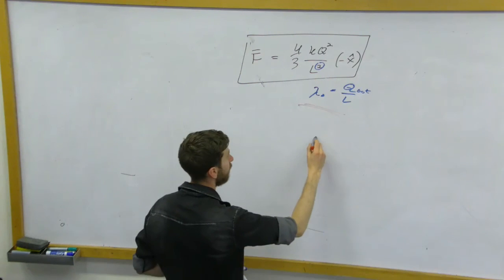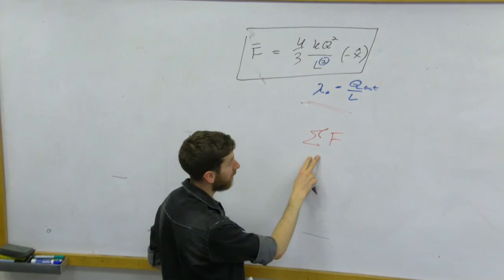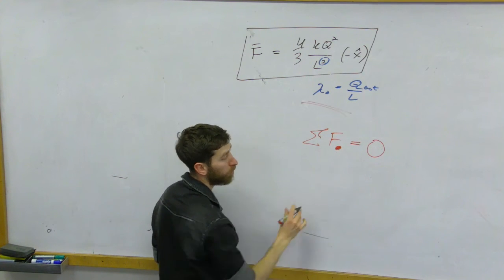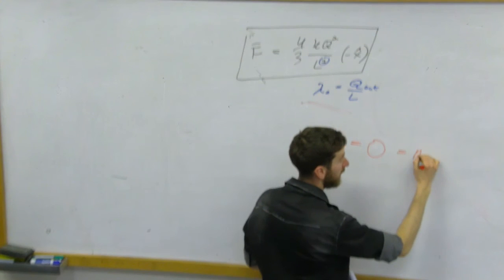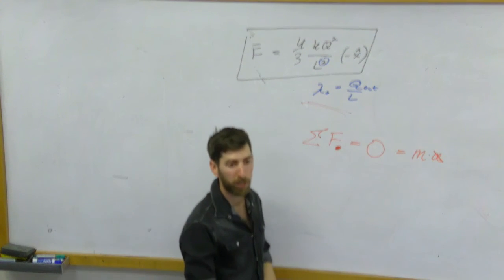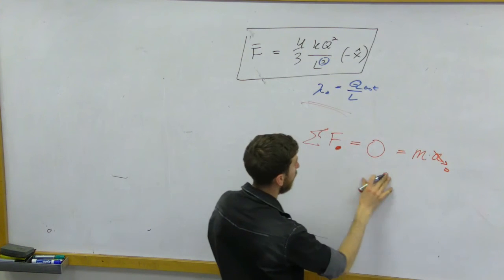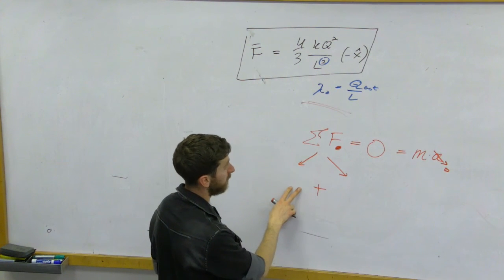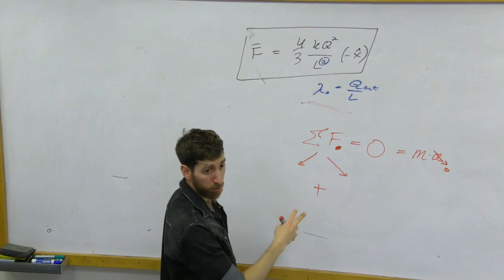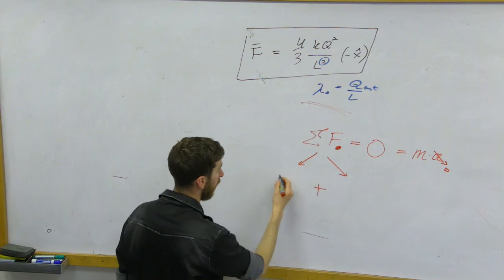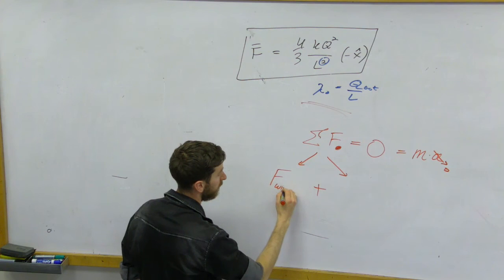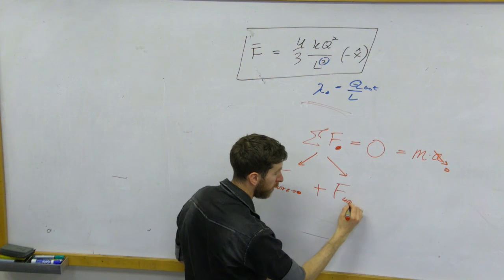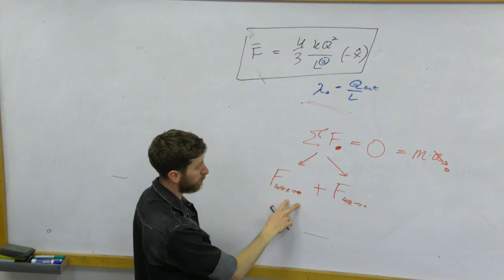So we need to do sigma F equal to what? To 0. That's what we want. We wanted the ball to stay in place. Why 0? Because it's m multiplied by a, and we say it's not accelerating anywhere. Stay in place, it's 0. And this is built from two forces, right? Superposition. The first one is from the wire to the ball, which we found, F wire to the ball. And the second one is the big ball to the small ball, right? This is what we have. And we're gonna say they're equal to 0.